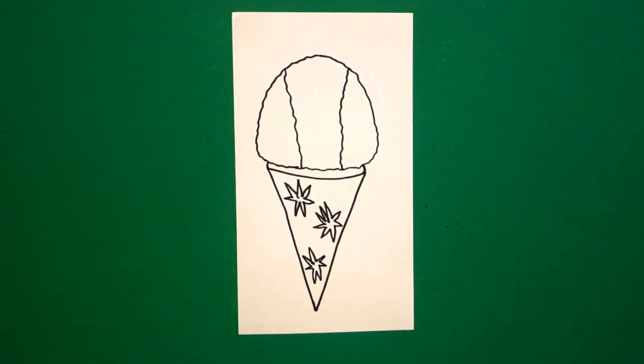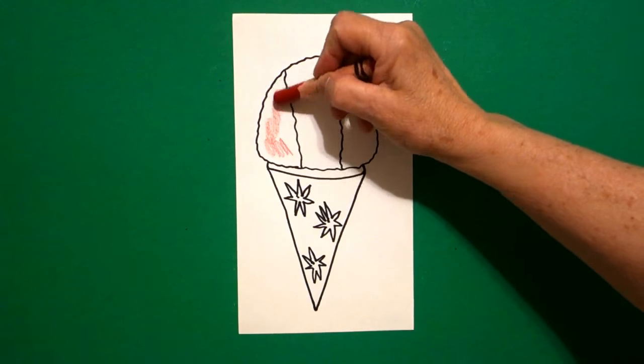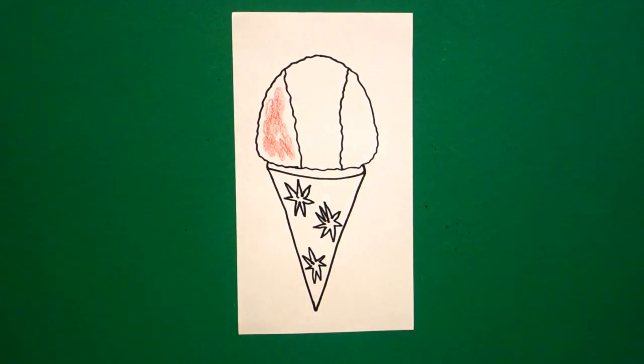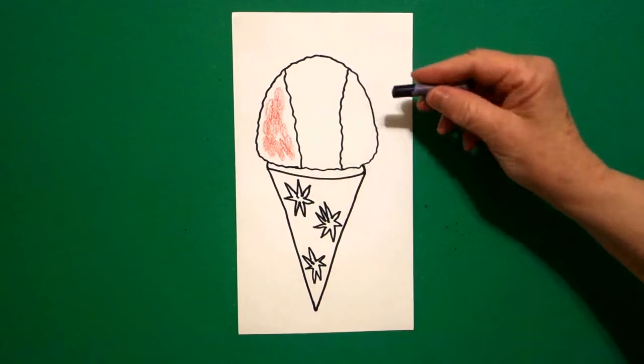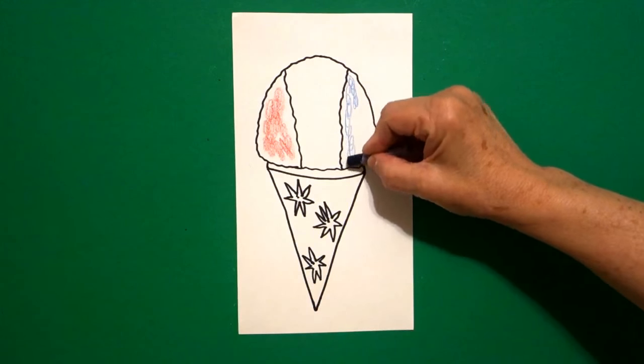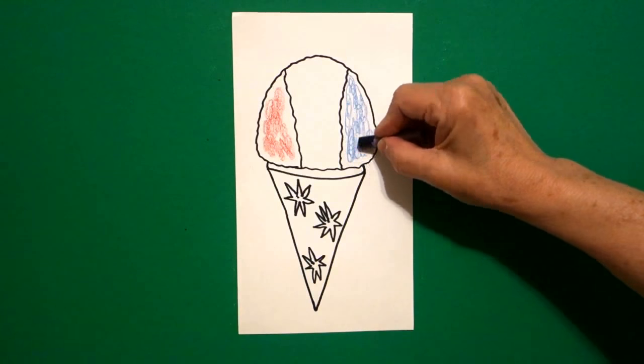Okay, I'm making this snow cone for the 4th of July. So my first section on top, I'm going to color this red. Skip the middle, that's my white. Come in and do the last section over here on the right, blue. So that's my red, white, and blue snow cone.